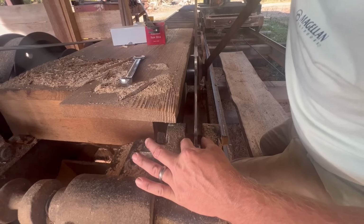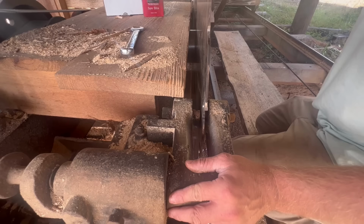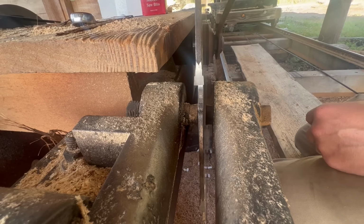Okay, I just went snug. And from what I could tell, I didn't see any movement, did you? No, I didn't see any movement. So all right, so that's loose. Let's watch close here on either side to see if this saw moves when it bumps up tight and squeezes. I can't tell it went closer or anything, so I think we're good.